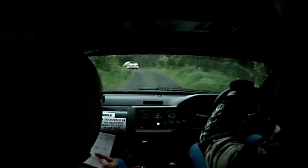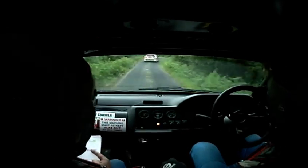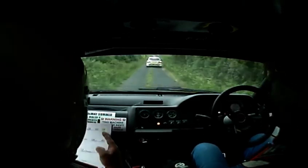You get him with the travel up here. Three left and two right. 40 and a five right up here, Paddy. Five right. And turn square left of the travel. Turn square left of the travel.